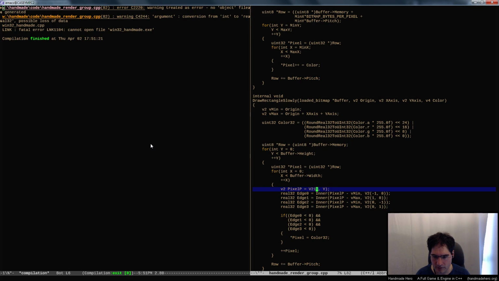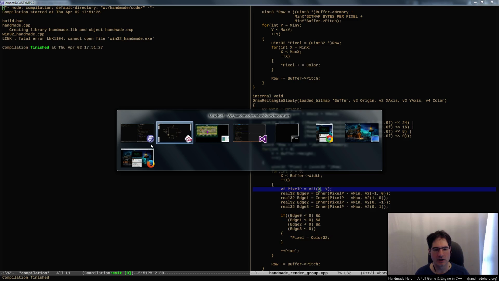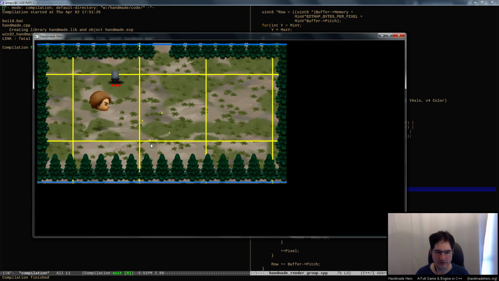Almost, there we go. Now we're actually doing the full test, right? And you'll notice we got a lot slower because it's doing a ton more operations for every pixel on the screen. It's going to get worse before it gets better, people. We're going to be super slow for a little while before we get better.